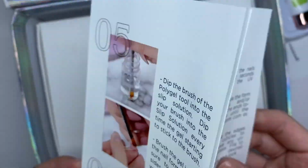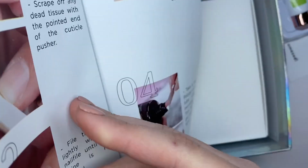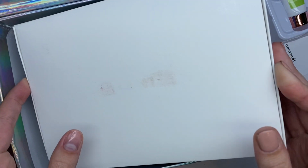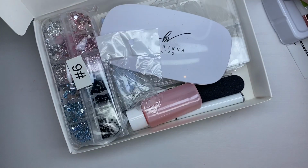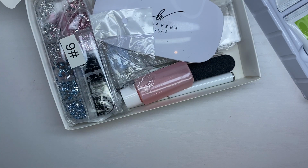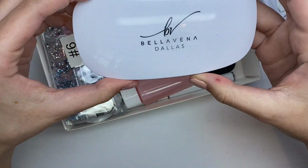We also get 6 polygels. I will be coming back to those. We get the little instruction manual, which does show step by step and includes pictures, which is very nice for beginners. Then we have a box inside of the box, which holds all of the goodies and the supplies to be able to do your nails.